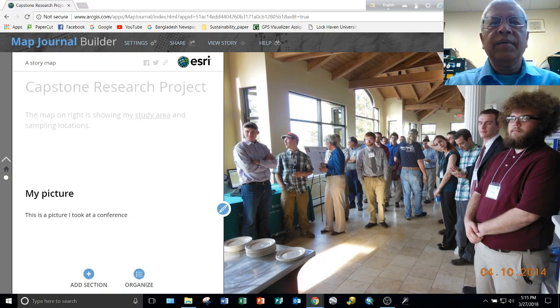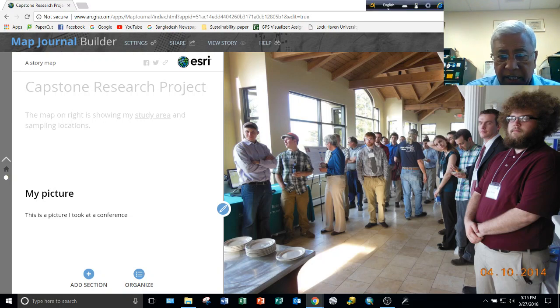Once you have done that, you can zoom in and out of this map, and once you are done, you can hit save again. I mean to share it. Sorry, in other words. So now you can say share.